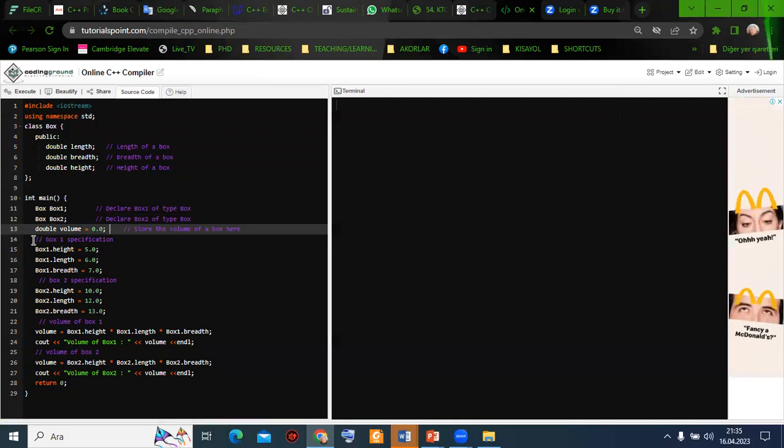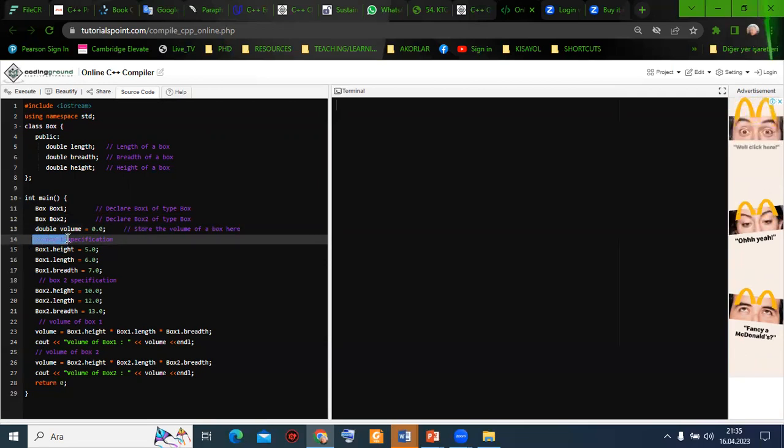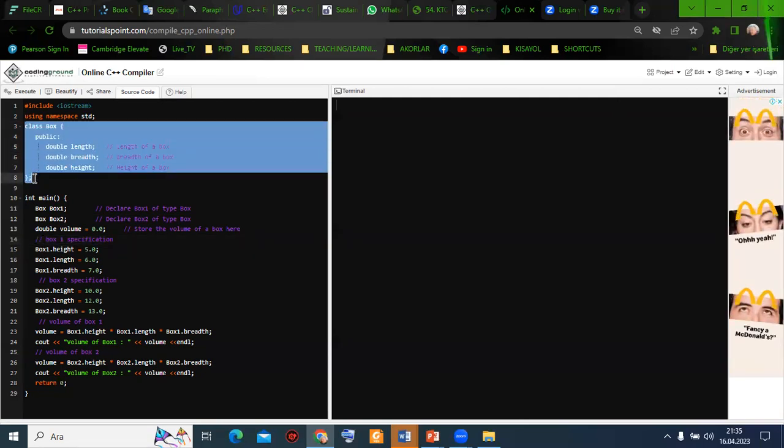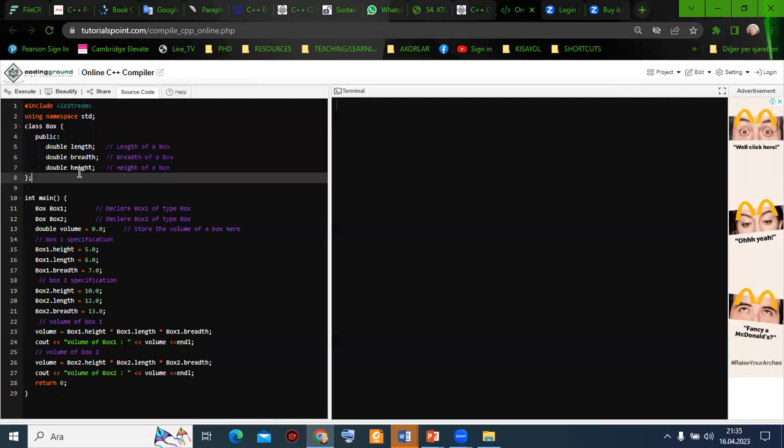So, box1 specification. First of all, what did we say? We can directly have access to a class member. So it means we can modify it, update it, initialize it, whatever we want, or we can see it, print it.